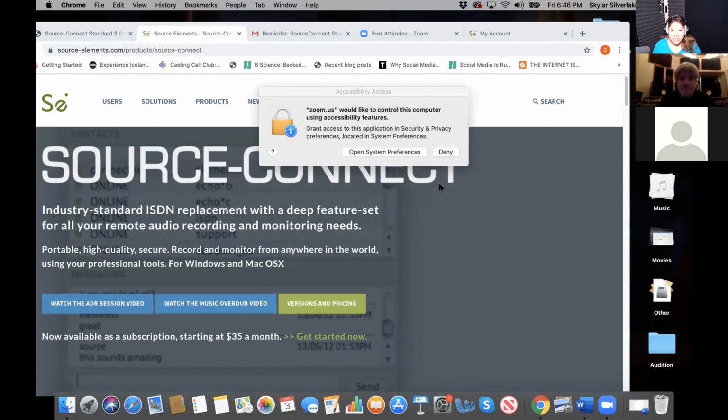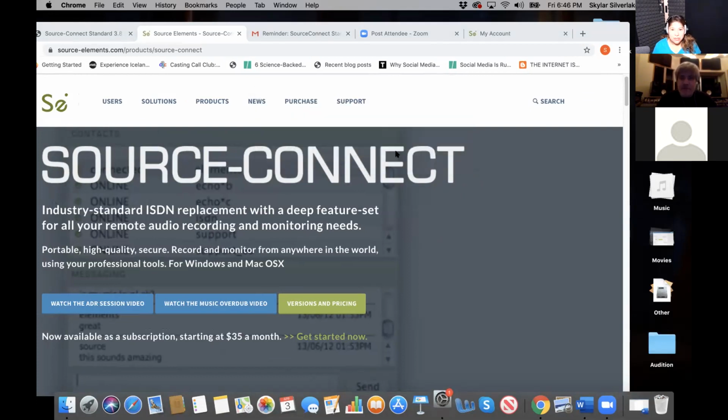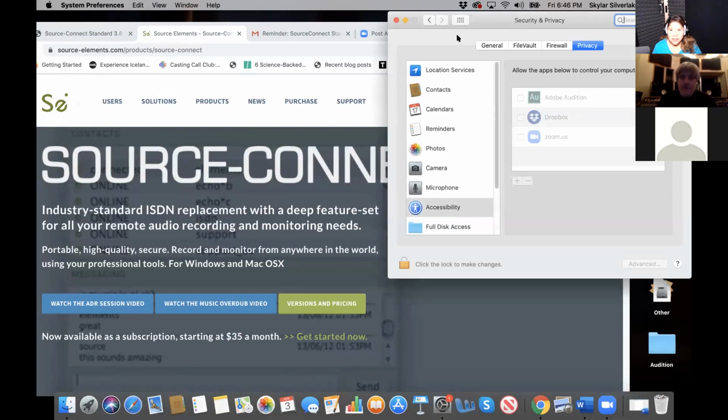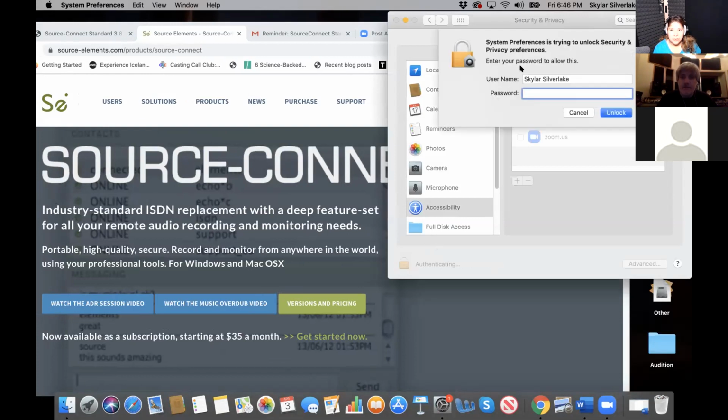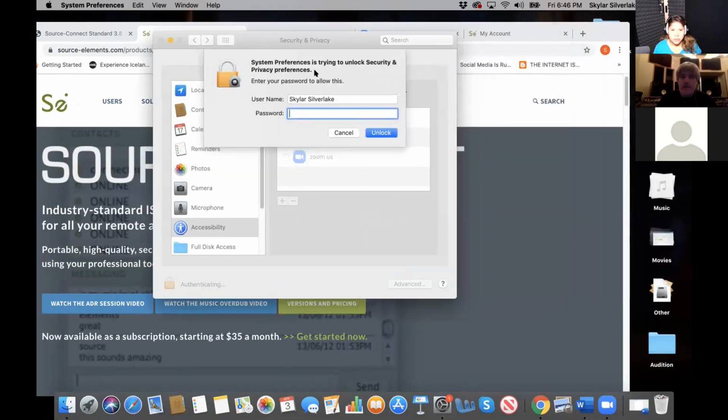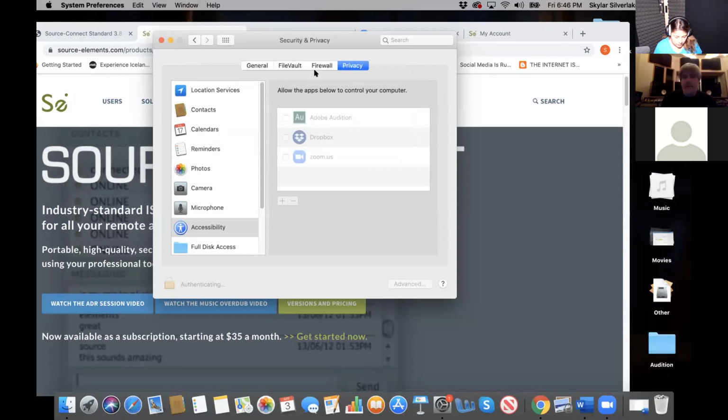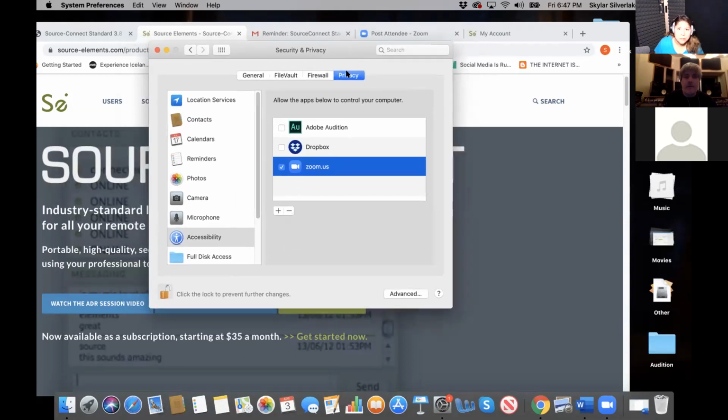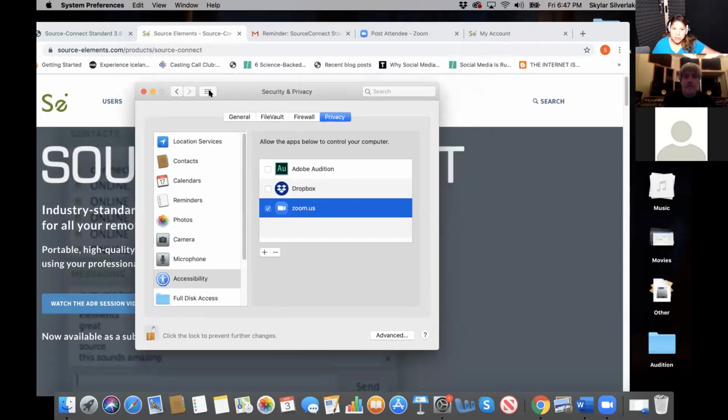Right. I would say open system preferences. You definitely need to give us permission. Yep. Padlock on the left. So go down to the padlock on the lower left. Oh, okay. Yep. And then password. We shouldn't be able to see your password, though. No, it won't see it. I don't think it'll just show up as dots. Dots. Yeah. And so now click on Zoom in the middle there. And let's see. Hold on. Do I have it? Yeah, I got it. Okay. Yep. So you don't have to touch it now, Skylar. He's going to take it from here.